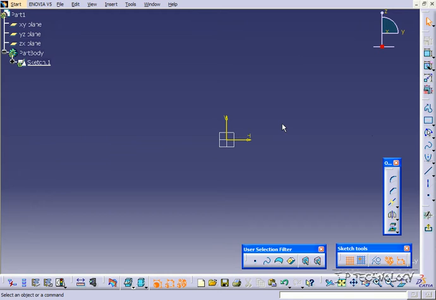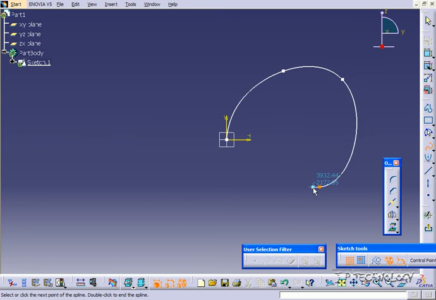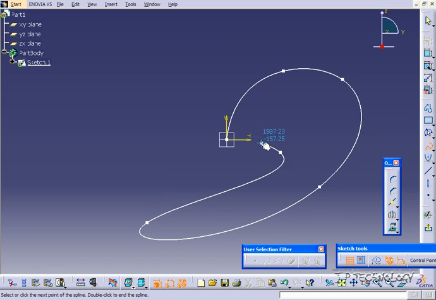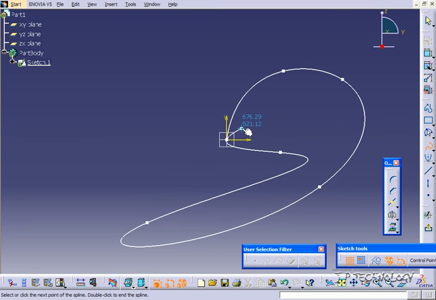Now what I'm going to do in this tutorial is give you a brief overview of the spline tool, a definition of the actual spline, and how you can calculate and find the spline. The spline tool is located right here, or you can go through Insert, Profile, Spline. If you've not already used the spline tool, you know that if you click a point and start moving it around, you're going to get a function or a profile that fits all of these points.